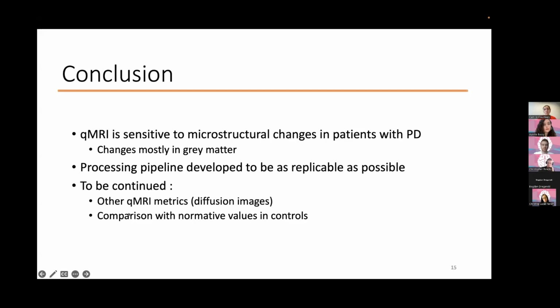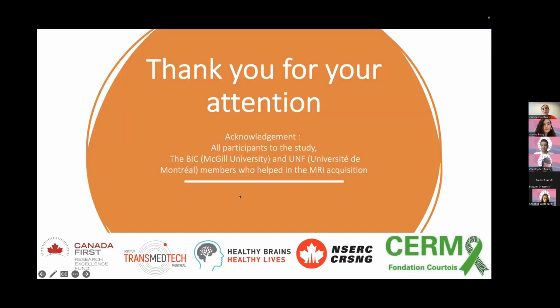And the project is not finished yet because we already have data for other metrics such as diffusion images, but this data needs to be processed and analyzed. And we also have data for healthy controls. So the next steps will be to analyze these next metrics and to compare our results to normative values in healthy controls. So thank you very much for your attention.